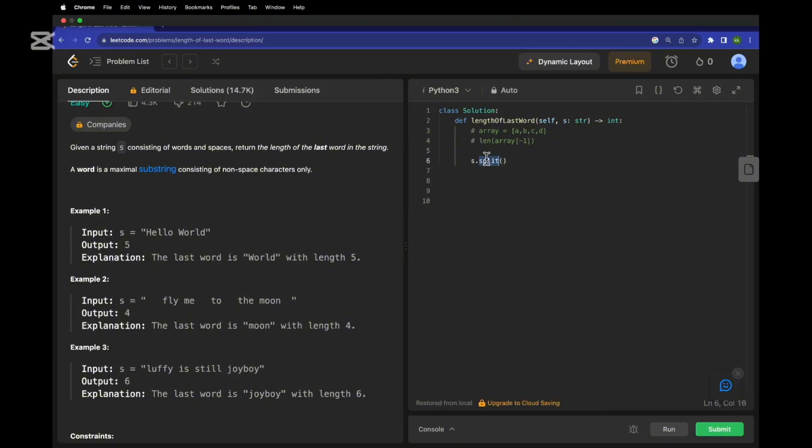And during this split, what do you want to split it between? Because the question asks you to split on the space, you don't have to add anything here. But if the question has a comma, similar to CSV files, then we're gonna use it. Otherwise, we're just gonna use split.